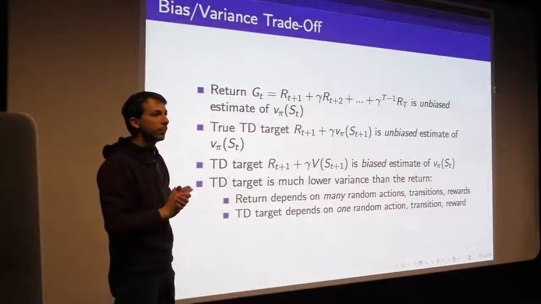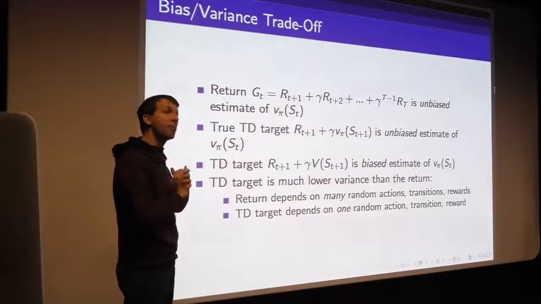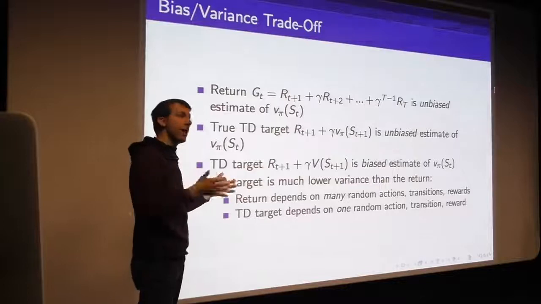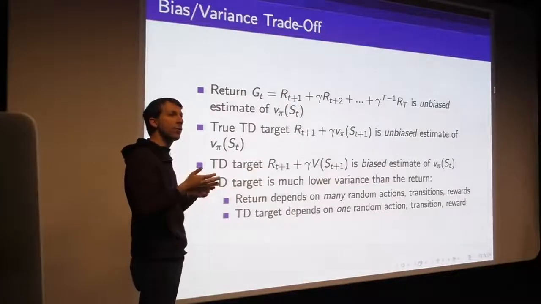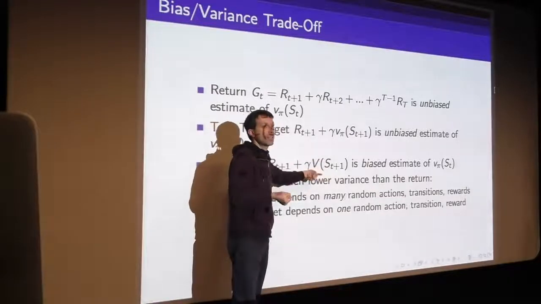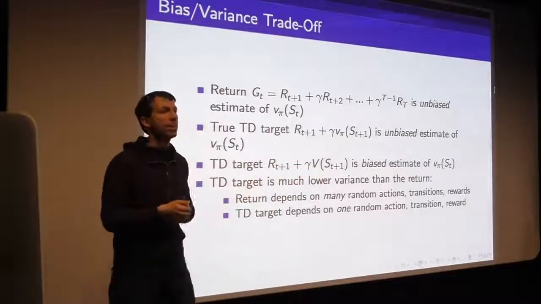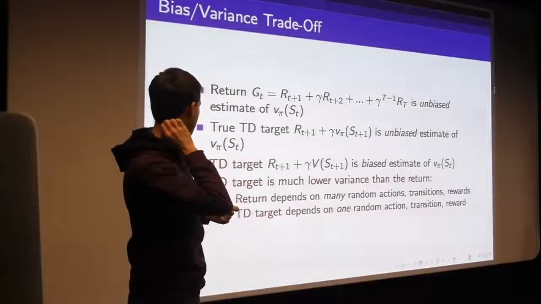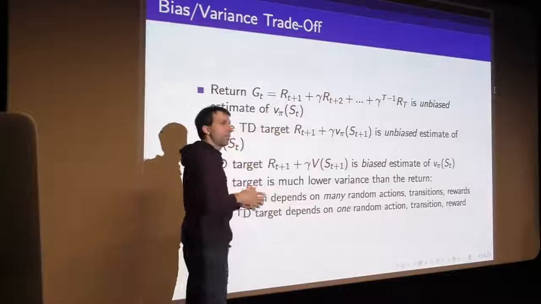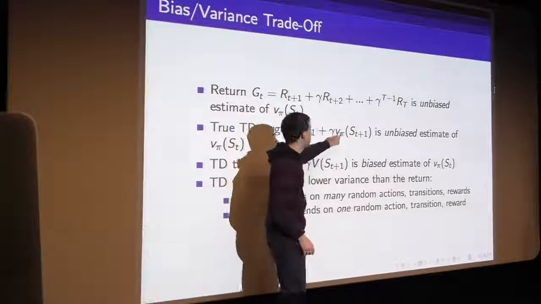But your estimation of the V(S_{t+1}) is a very noisy estimation. It's not noisy, it's biased. You have some estimator of V, which may be wrong. It may not have the true value, but it's not noisy. At any given time, this is just some fixed function that you're looking up the value. So the state that you see is noisy, but the bias comes from the fact that this is not equal to this.